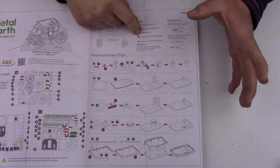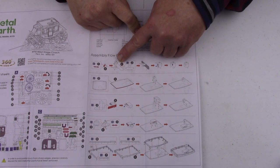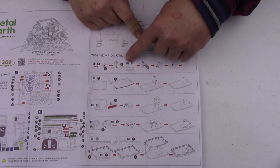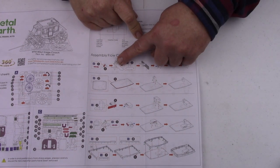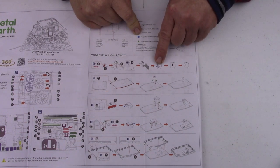Blue circle and green triangle, they've been in these instructions forever. Blue circle means to insert a tab in its slot. We have an example here, and twist it to 90 degrees. No, excuse me, that's a green triangle. A blue circle is to insert and fold over. So, green triangle means to insert a tab in its slot and twist it to 90 degrees. A blue circle means to insert and fold.